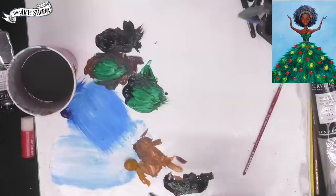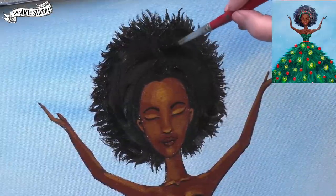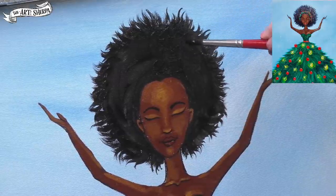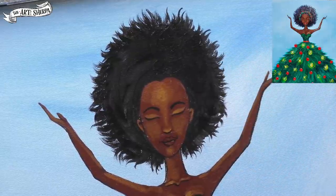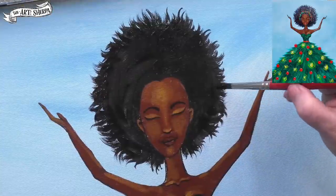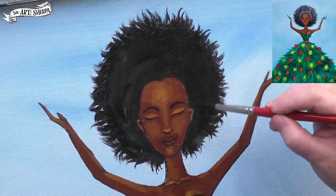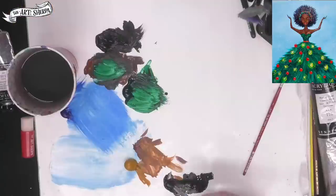Don't panic. Now, when you get your hair placed in, even though it won't necessarily show, it's a good idea to do some curling little brush strokes through her hair, because the texture or effect of the brush stroke will show. I don't take it all the way to the edge. I just want to make sure that the halo around her head looks stunning.